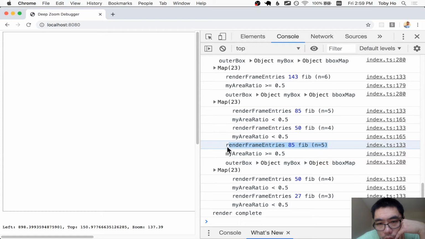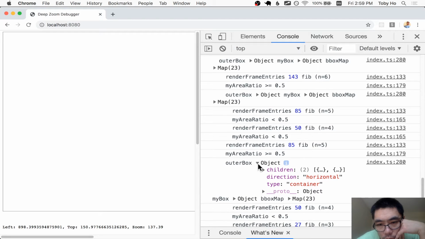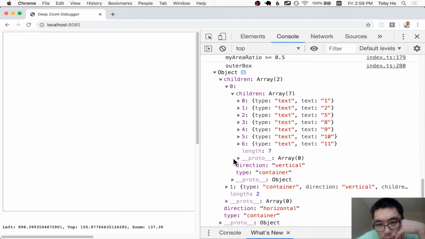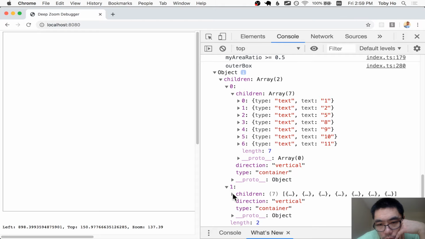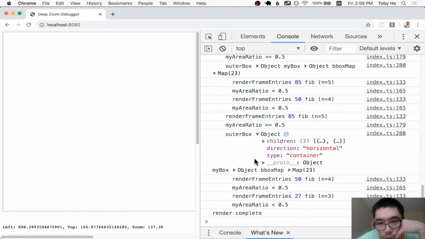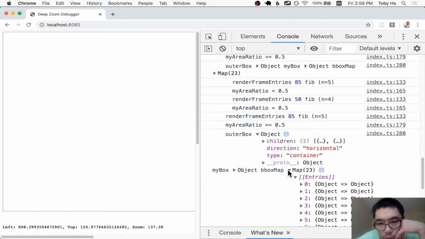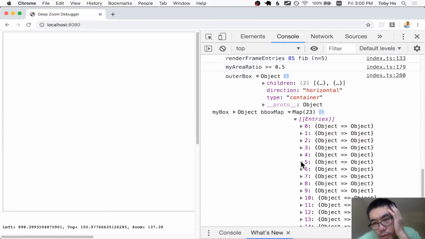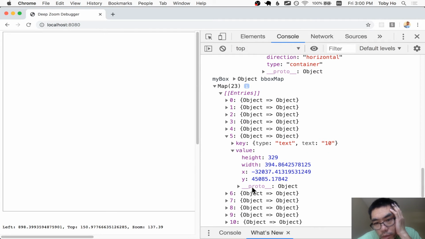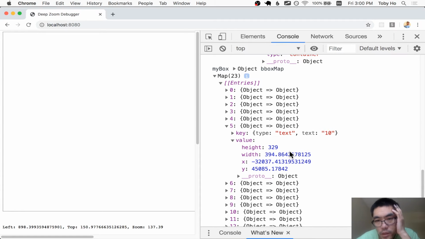This is the fit n equals 5 where my area ratio is greater than 0.5, and then we recurse in here. And then these are the text boxes we want to render. Yeah. And then the box map here gives each box a screen coordinate, a bounding box.